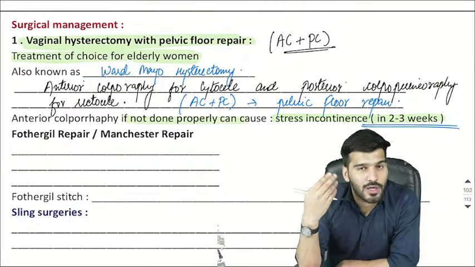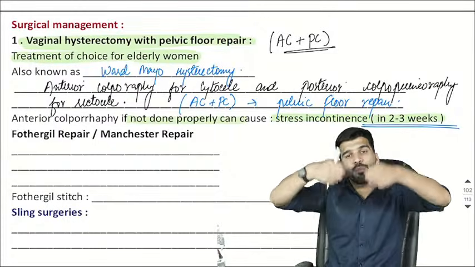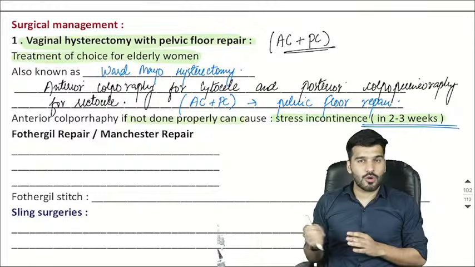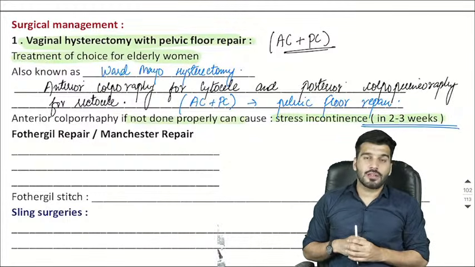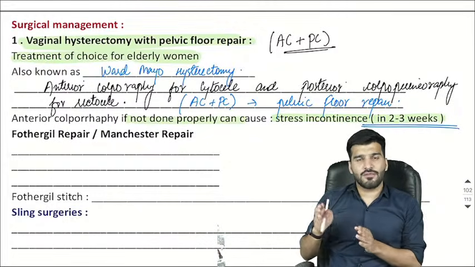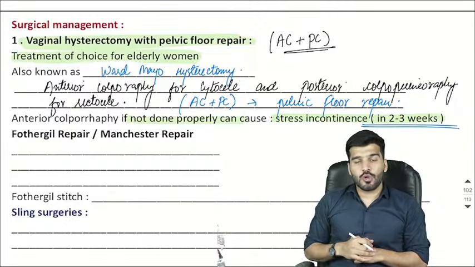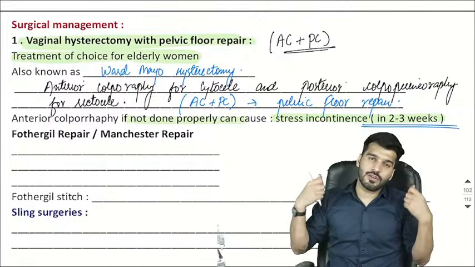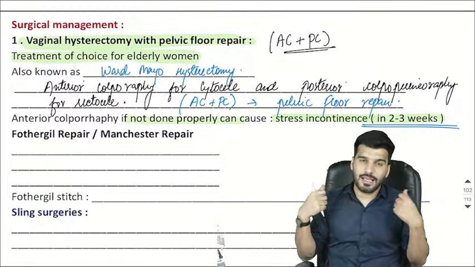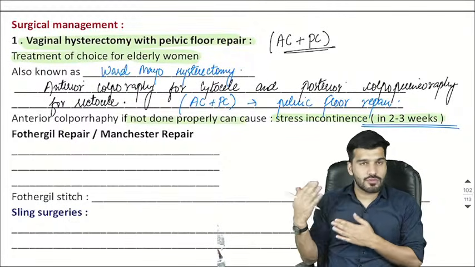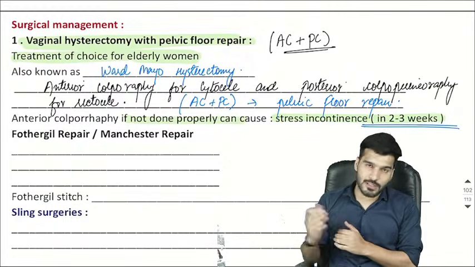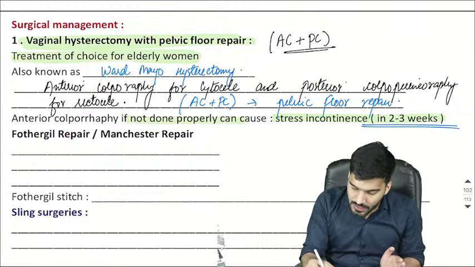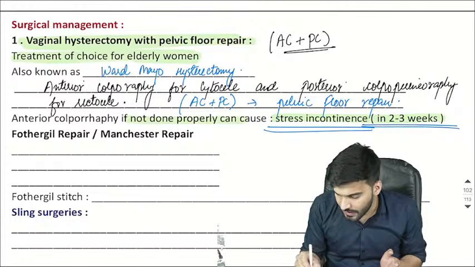Now what is the treatment for that? हम bladder neck को ऊपर करेंगे. Either we go for the tension-free vaginal tape or tension-free transobturator tape, or also we can go for the Burch sutures. We lift the bladder neck to the proximal urethra and we ligate it, and that procedure is called Burch colposuspension. These are the classical treatments for stress incontinence, so it can also be seen after prolapse surgery.